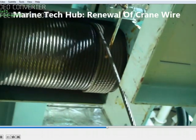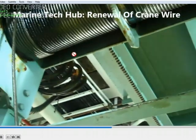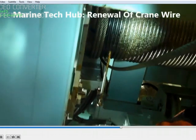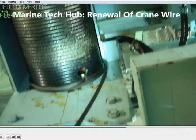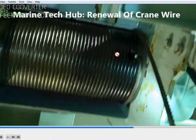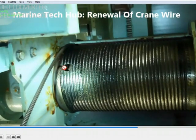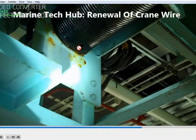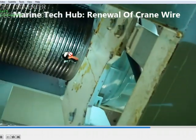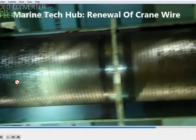Once you remove the cables, you can see the slots. This is the slot — you put the end of the cable into the slot and push it so that it is in the locked position. Then you turn the drum so that all the wires come into the slots neatly — this is very important. Clean the drum nicely and put the new cable into this slot, then lock it sideways so that it is done properly.